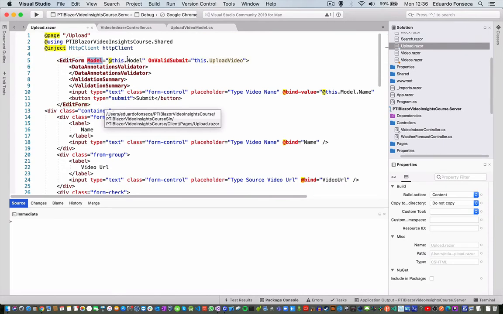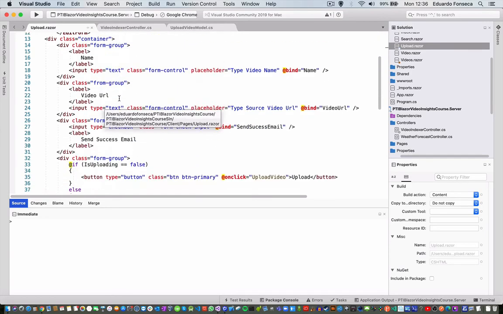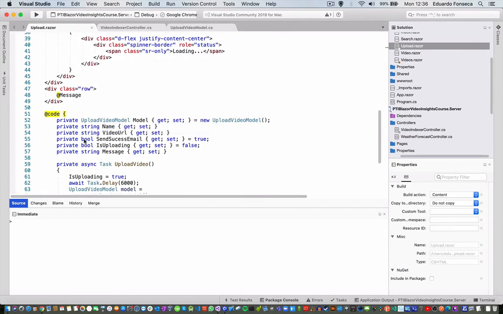We set the model to a model of the type we are going to use. So you see that here we have this variable named upload video model.